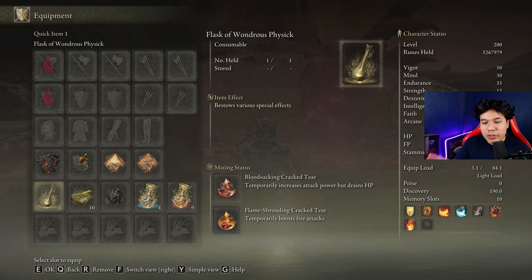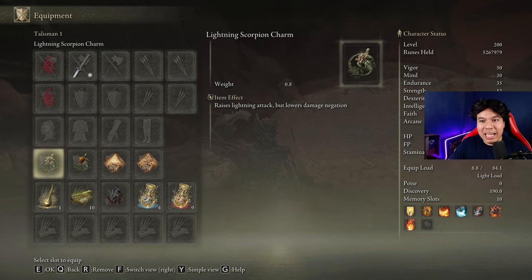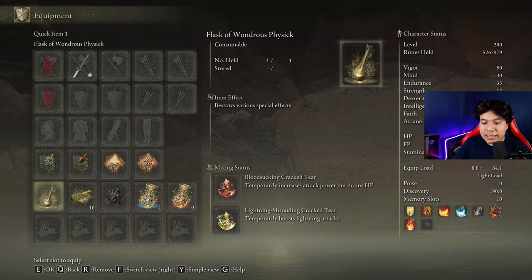And for this one, we are going to combine the Blood Sucking Cracktear with the Flame Shrouding Cracktear. A simple way to rock Bayle's Flame Lining is using the Lightning Scorpion Charm with the Fire Scorpion Charm, the original setup, and in the tier the Lightning Shrouding Cracktear and the Blood Sucking Cracktear. However, if you use this one just as it is, you are going to take a bunch of hits and probably you will die a lot of times.